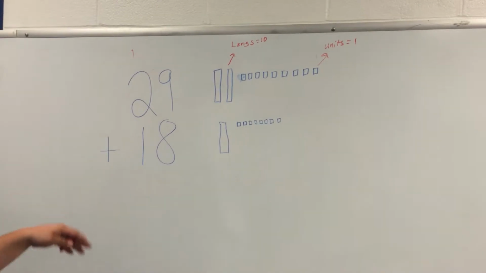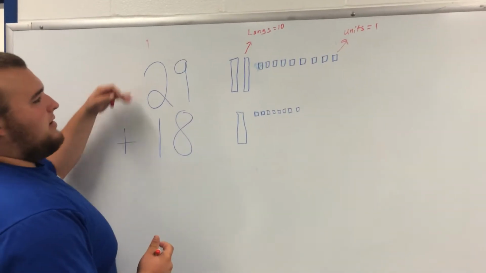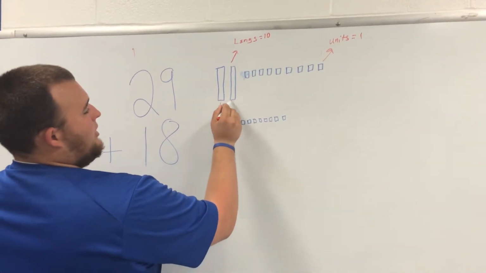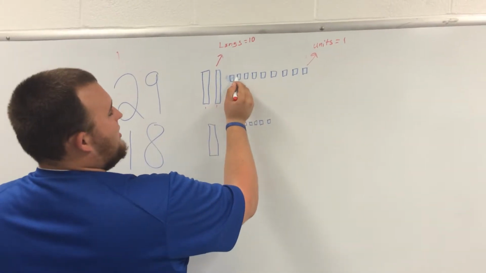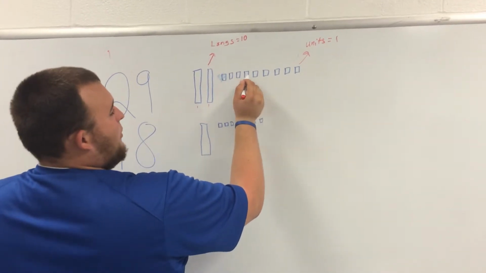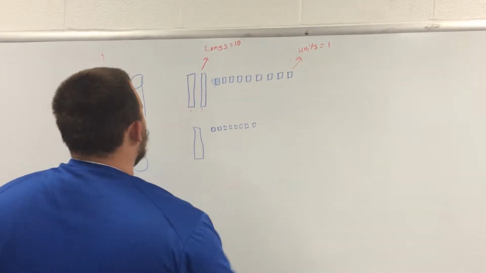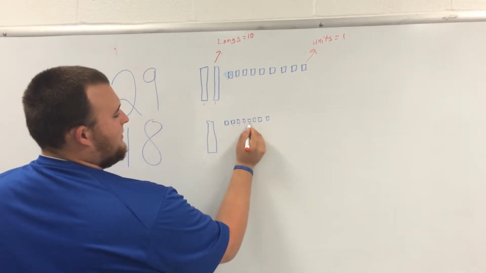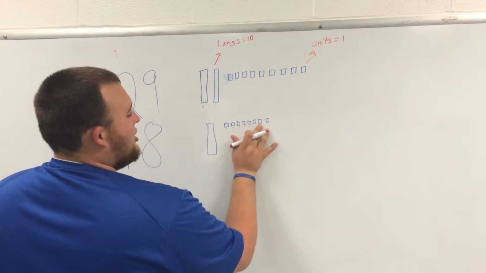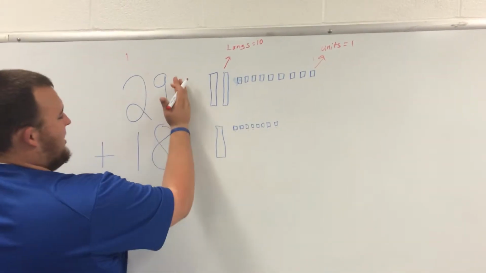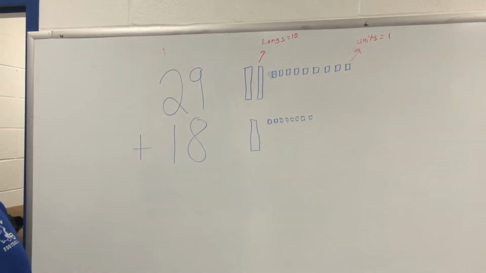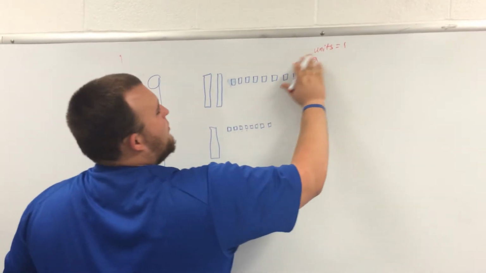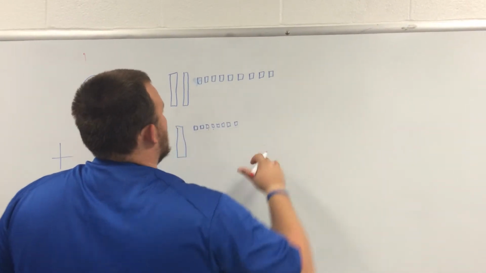So I went ahead and already mapped it out so we can count it down together. The first number on top is 29. So we have two longs that are 10 apiece. So we have 10, 20, and then we'll count off 21, 22, 23, 24, 25, 26, 27, 28, and 29. And then the same from the bottom: 10, 11, 12, 13, 14, 15, 16, 17, 18. So we have it set up right now, 29 plus 18, just like we have it over here on the left side. I'm going to go ahead and erase this, and the student would have written this down in his or her notes.